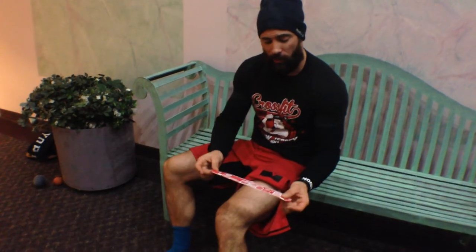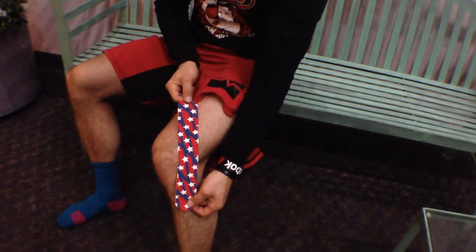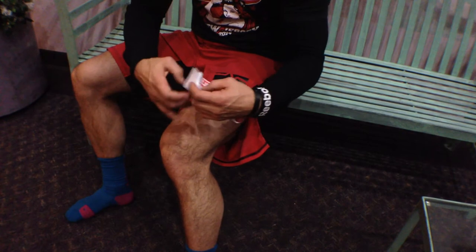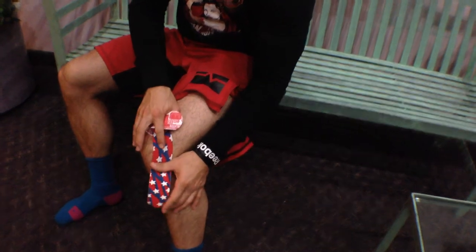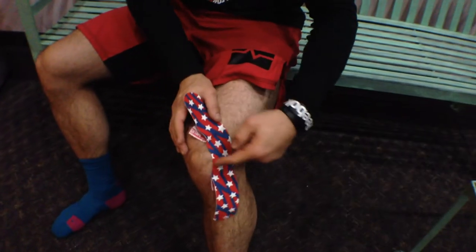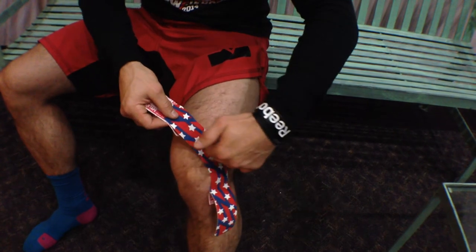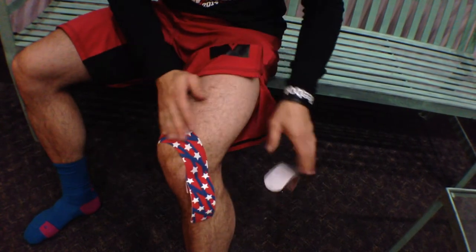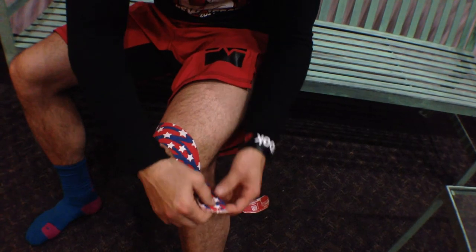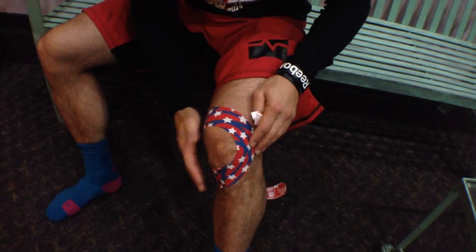So we want to do the exact opposite, and all we need is one simple piece of tape. We lay our leg at about a 90-degree angle — a regular sitting position. We take one piece of tape about a foot long, crack it in the middle, peel back about two inches, and place it with no stretch at all just to the top outside portion of our knee. Then I peel back about half the tape and pull it over using about 50% stretch, letting the last inch just roll off. I do the same thing on the bottom piece — go about halfway, pull across, and let the last inch peel off.